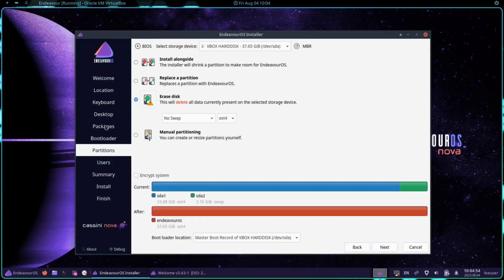And then by default, EndeavourOS does not have a swap partition. Swap is basically where if your system runs out of memory and it needs to throw things to your drive, how much space you allow for that. So I am just going to use a swap with no Hibernate, which will just give us about 3 or 4 gigs here in our swap partition. That's a personal preference, but I do recommend that you do it. So I'll hit next.